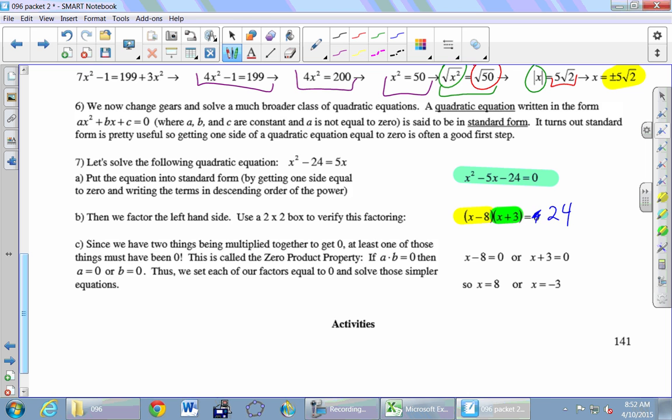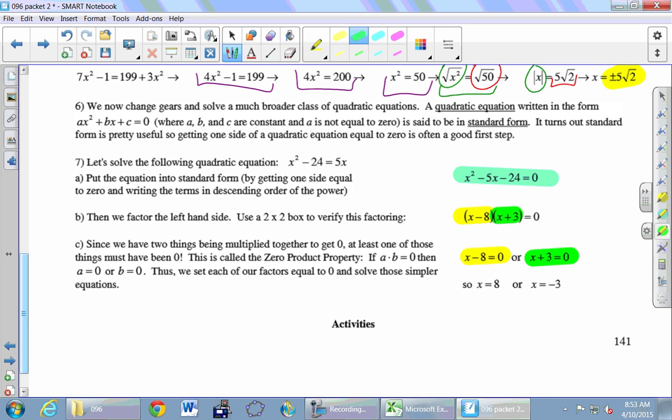There's something really special about the number 0. It's the only number with this property that if you multiply two numbers and get 0, one of them has to be 0. That's why 0 is so crucial over there. You buy that? Okay, so we said either yellow is 0 or green is 0, and so we take an extra step and we just write down, okay, yellow is 0 or green is 0. And then we solve those two simpler equations. They're both a lot simpler than the original equation we started with.